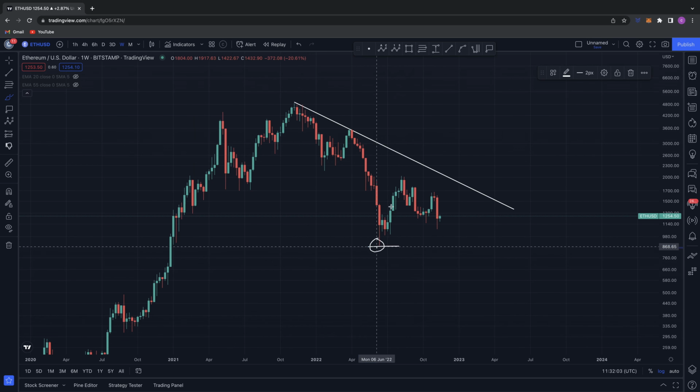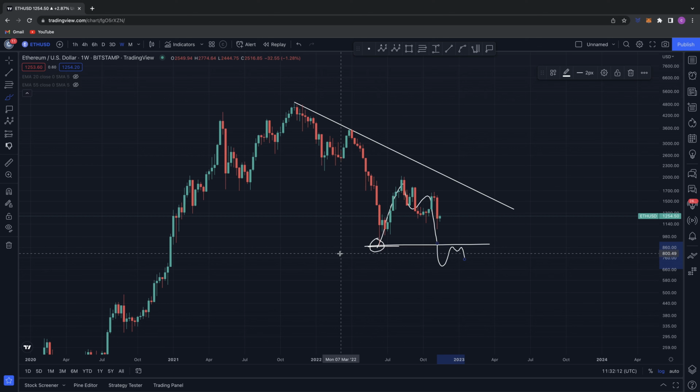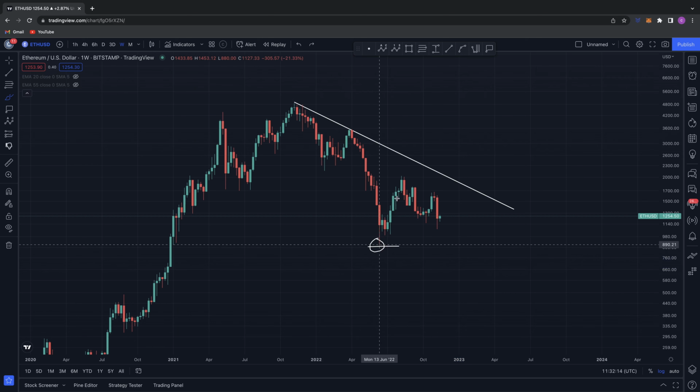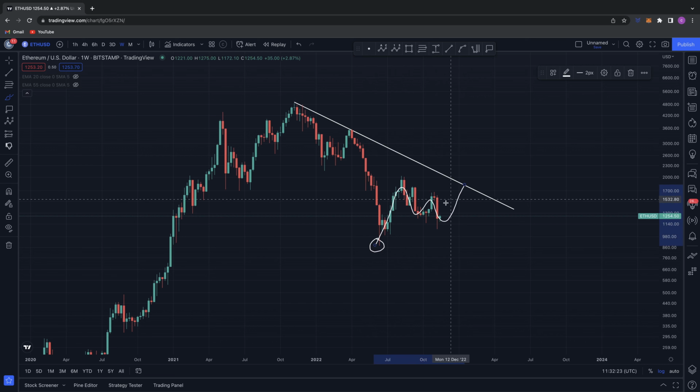Bitcoin's already done something where it's come up like this, and Bitcoin has lost its foundational low from June, and is now currently running into it as resistance. So is that a foresign telling us that Ethereum is a bit lackluster and is going to start to come down and lose its low? Or is it showing us that Ethereum is somewhat stronger than Bitcoin, and is looking to come back up and retest resistance? What we're going to look at moving forward is some Fibonacci's, and again, as I said, these resistance lines.